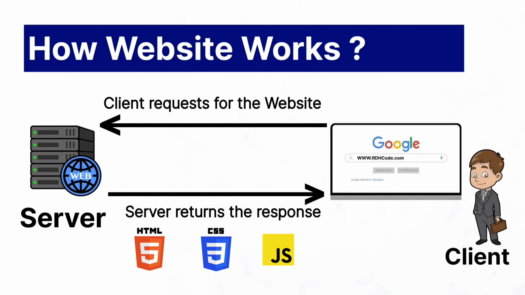But think of HTML as an envelope. It's a body, right? CSS and JavaScript are sent by keeping them in this envelope, which means a bundle goes. Its body is HTML, and CSS and JavaScript are somewhere in the body only. This body is sent as the response to a request. When you asked for rdhcode.com, that response is given by your web server. It takes three things.